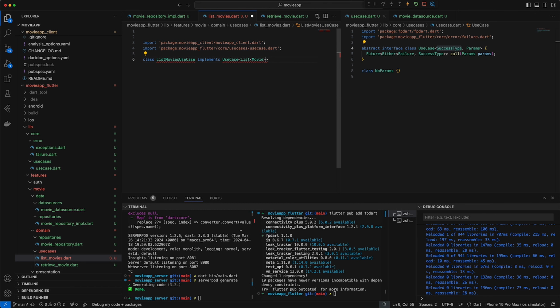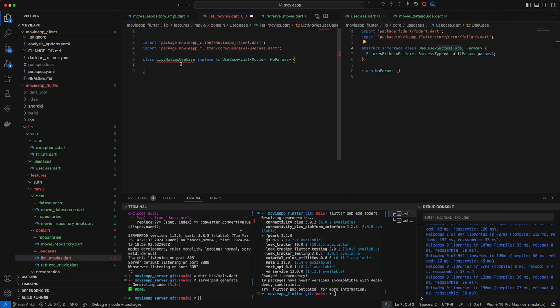Let's import Movie. The second parameter is going to be what parameters are actually used, and this is our first time using NoParams. Because when we're listing movies, until we start adding things like filtering, we're not actually having any params. We're just saying give me the movies. We're not saying give me the movies that start with the letter T. So we don't have to pass any params, so we're using this NoParams option that we made.